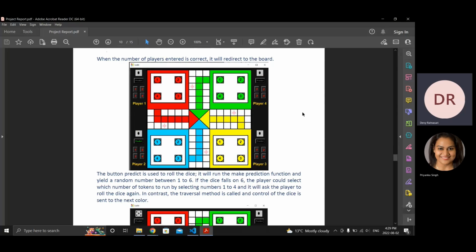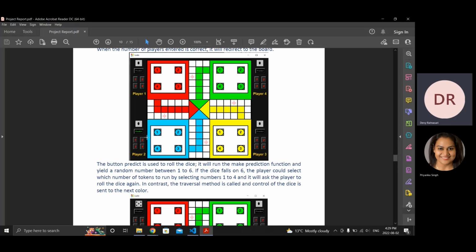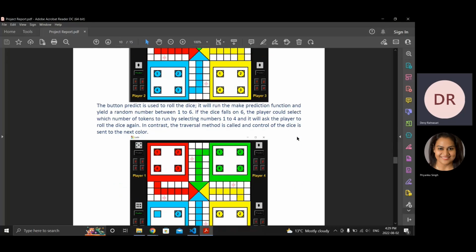And when selecting the number of players succeeds, this is the board that will show. The predict button color becomes highlighted green. That means it's your turn, and you have to select the predict button to roll the dice.